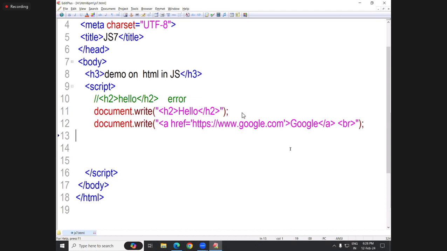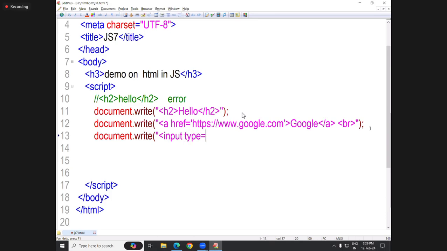Similarly, the similar way, I'm creating one text box. Suppose input type equals to text, ID equals to username.